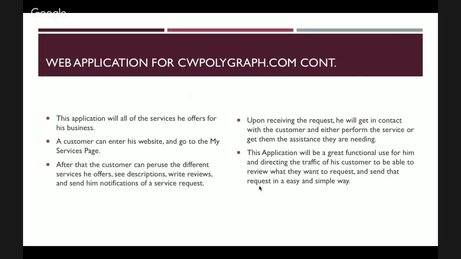So the application will have all of the services that he offers for his business, and so they'll go onto his website and go to the My Services or services offered page, and then the customer can look at the different services he offers and find the specific one that they're looking for. So he does polygraphs, he can do hard drive recovery, he can do pre-employment screening and things like that.